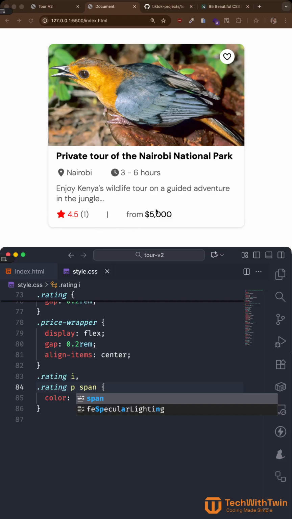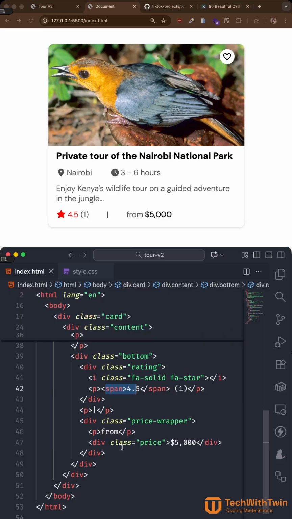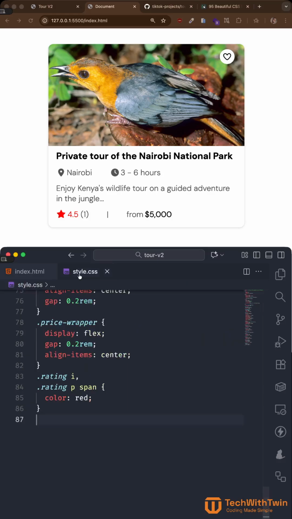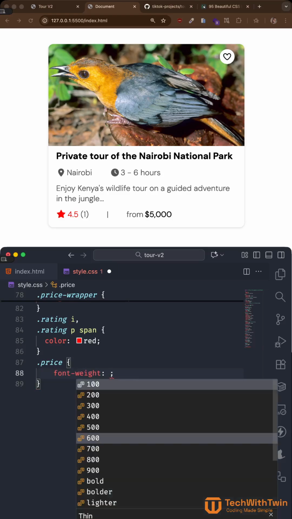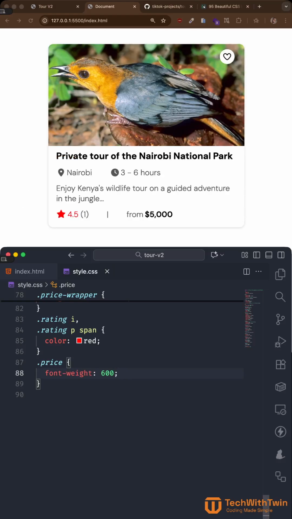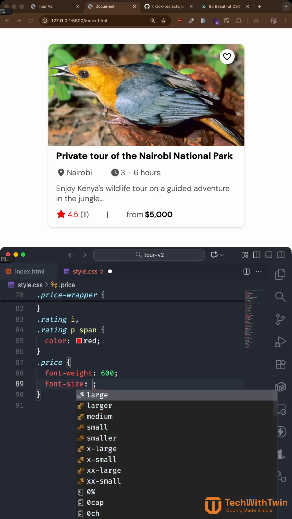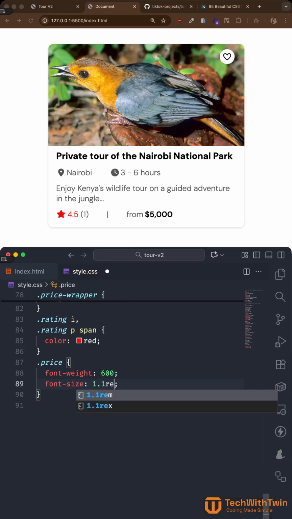And finally, let's grab the pricing. We give it a class of price. So the price, we can do a font weight of 600, and then font size of 1.1 rem.